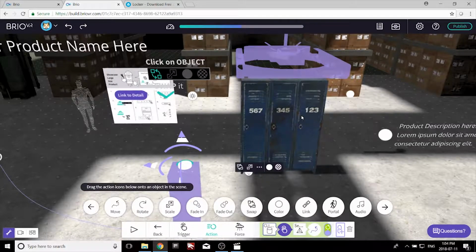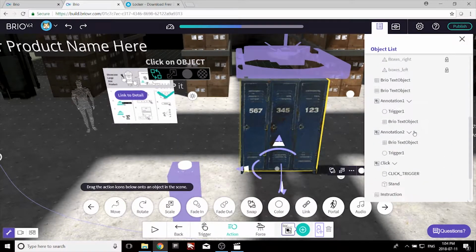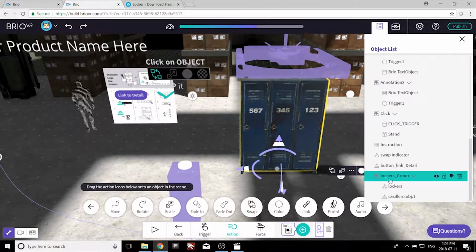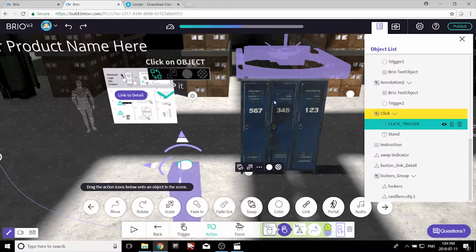Now, if we take a look at the locker object that I uploaded and go to the object list, you can see it's made of two components. The first is the locker object itself, and then there's a door object. What I would like to do is when the user clicks on this button here, it opens up the door, and then click again to close the door.